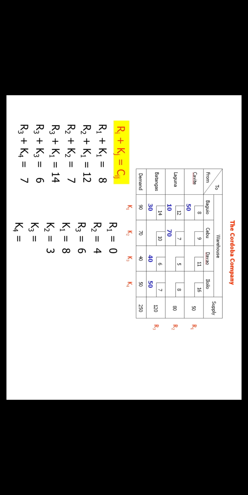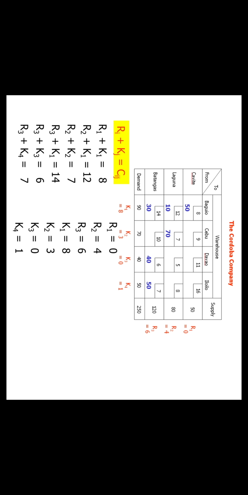If K sub 1 is equal to 8, for the fourth equation to be true, R sub 3 should be equal to 6, which is already shown there. And then, if R sub 3 is equal to 6, for the fifth equation to be true, then K sub 3 is equal to 0. Again, if R sub 3 is equal to 6, for the sixth equation to be true, then K sub 4 should be equal to 1. After which, we simply write those values down on our tableau.